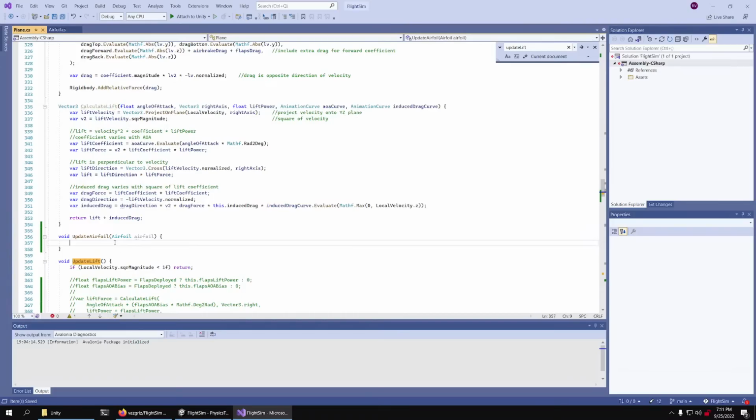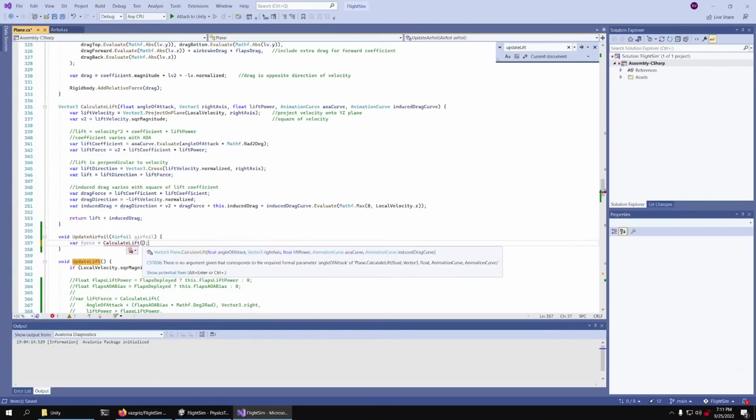Okay, so for calculate lift, we're going to be calling the calculate lift function, which already exists, but we need to modify this because we're no longer providing just these variables.